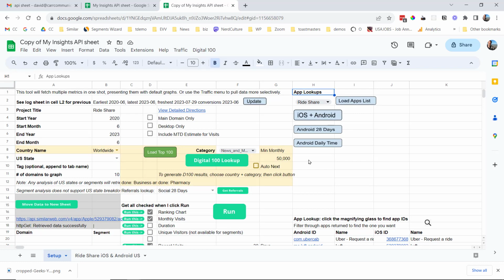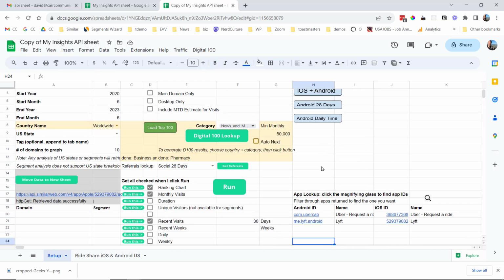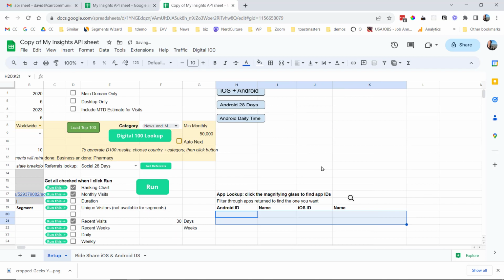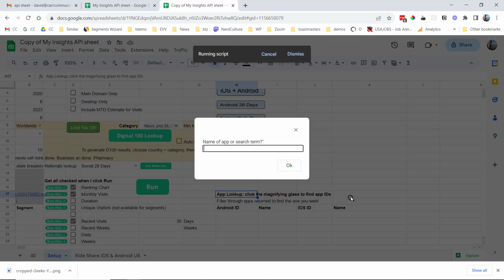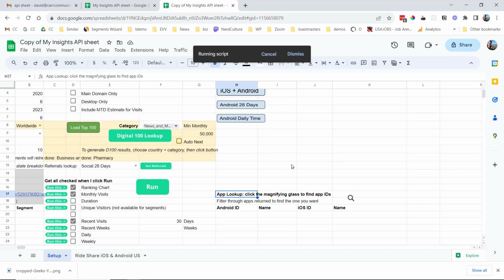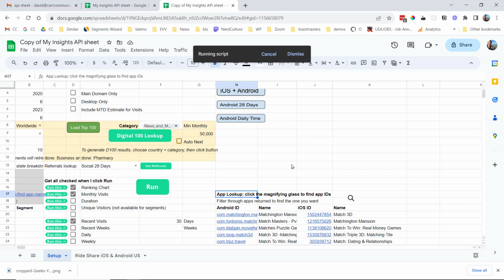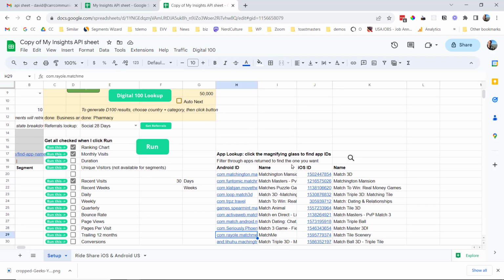Now, if you're looking up something where we don't have a predefined list and we want to add that in here, say I was building my dating apps from scratch, so I would put in, say, match. And we're just doing a keyword search of our database of apps. And it's going to come back with a bunch of things that are not actually appropriate for what we're looking for.